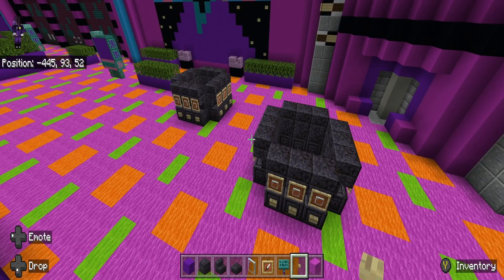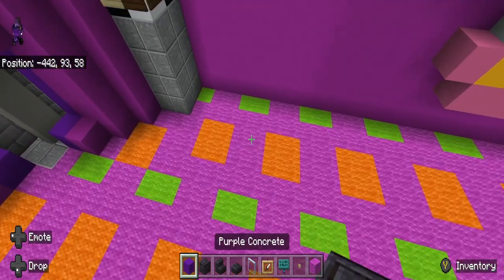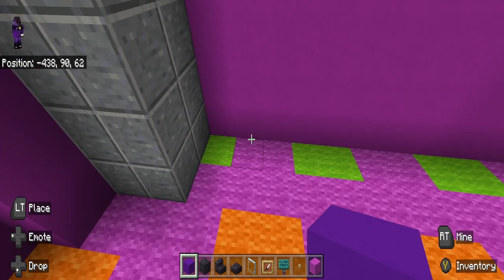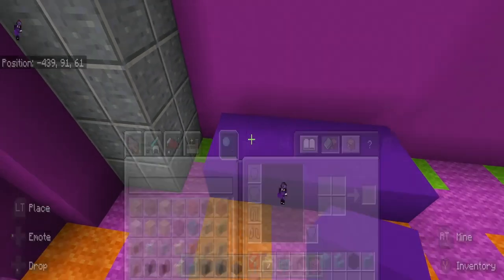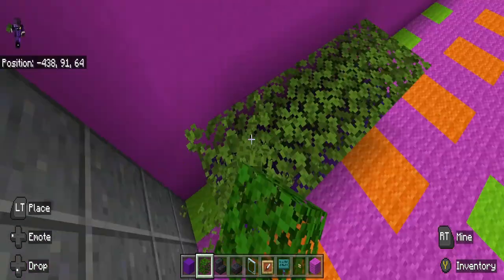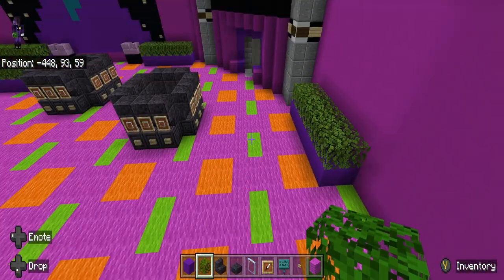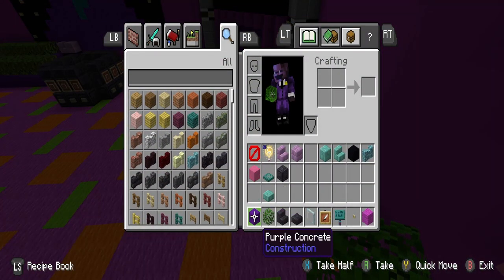Now, the last things we are going to do is we're going to grab our purple concrete. We are going to skip one. We're going to go 1, 2, 3, 4, 5, 6. And we're going to grab our oak leaves. Something like this. Then, we are going to place... Okay, let's see.